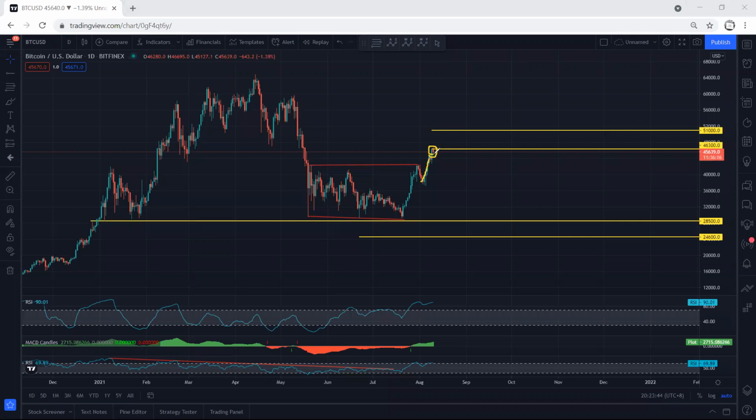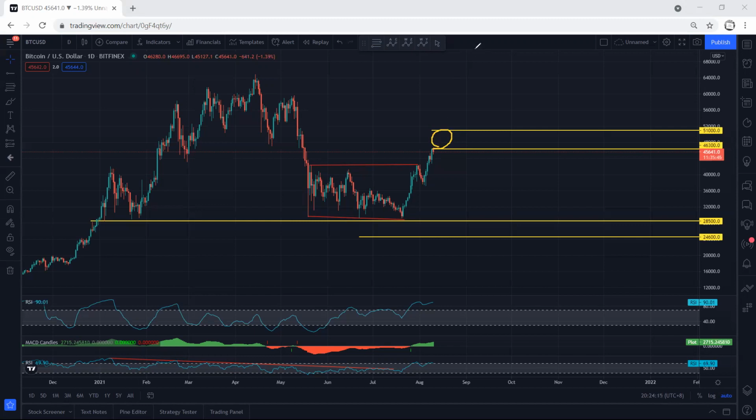As we can see based on the 1 hour chart, this is where the price is acting as a resistance. If we're looking at the long term, we need to see the breakout of this zone. But the only thing I mentioned is that even when the price reaches this zone, mostly we are expecting a correction at least similar to what we have here for continuation. That's why, as long as the price hasn't broken this zone, we need to be quite careful, because it can be followed by a deeper correction.